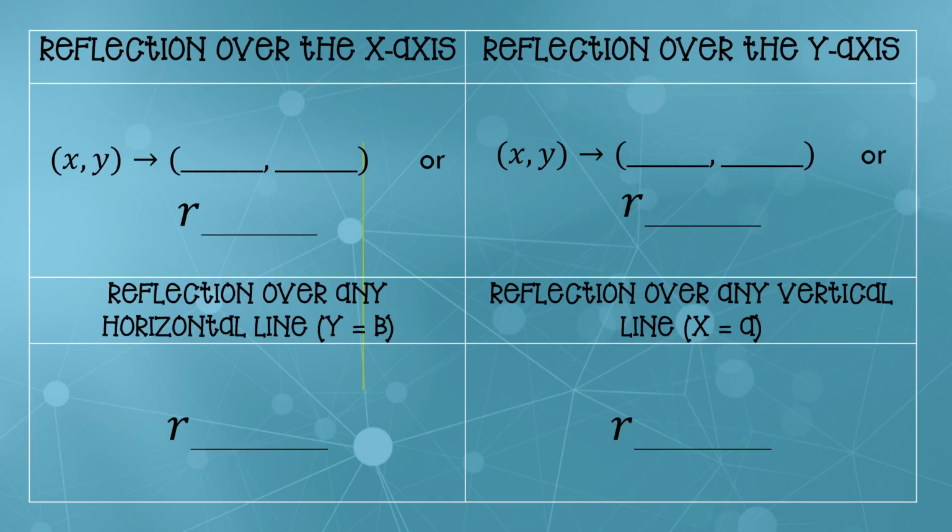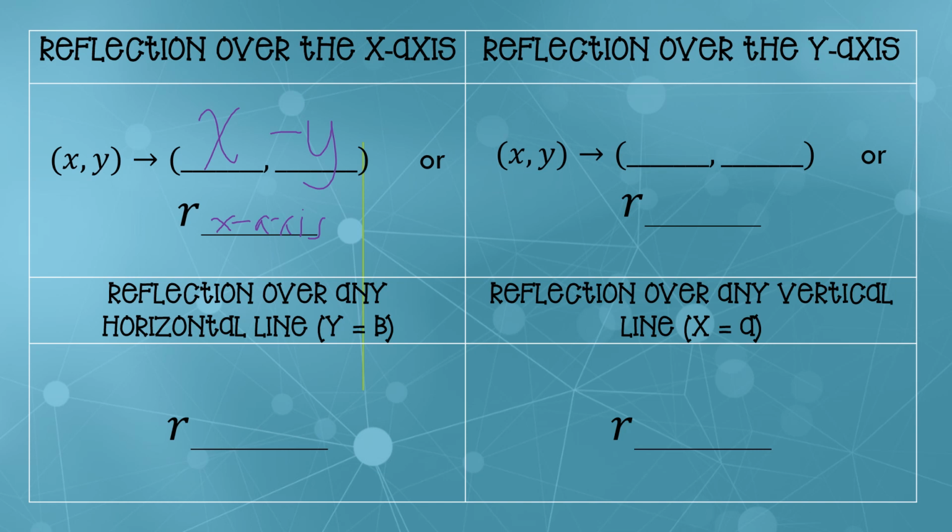So you can reflect over any line that exists, but we are going to be limited to 4 different lines. First is reflecting over the x-axis. When you reflect over the x-axis, the x-coordinate is going to stay the same. However, the y-coordinate is going to become the opposite. So that would be your coordinate notation. For your shorthand notation, you're going to use a lowercase r, and then you're going to write whatever line you're reflecting over. So if we're reflecting over the x-axis, as a subscript, we're going to write x-axis.